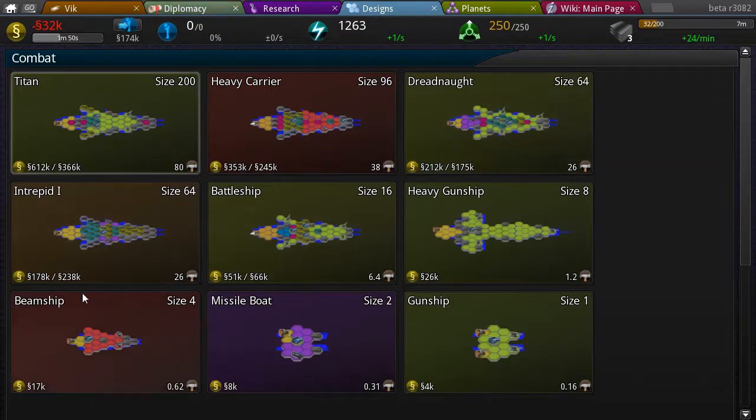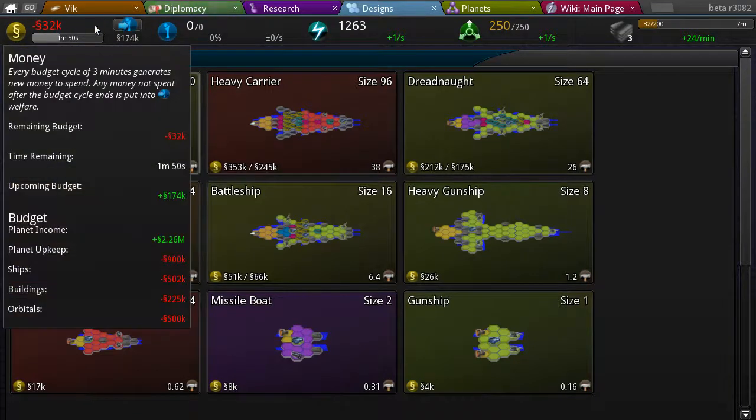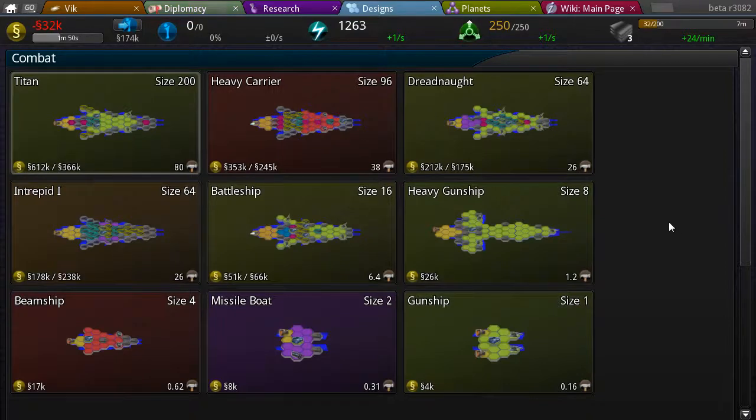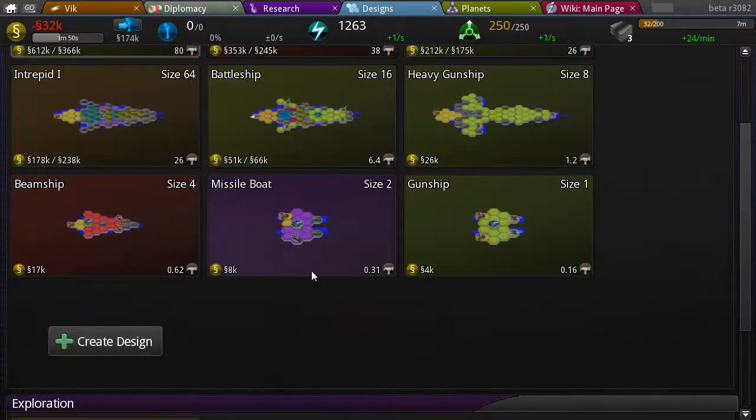So you can see, just looking at it, its initial cost is less, but its overall cost per turn is a lot more. That is something I'm okay with. Usually, the mitigating factor is the money you have at the moment, because you've still got 3 minutes to get the money back. So there's always something you can do.